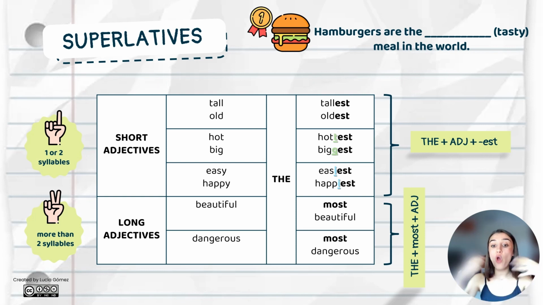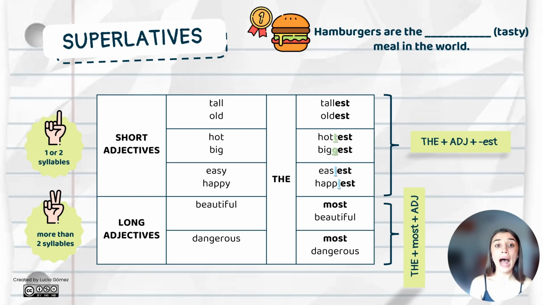What happened with the long ones? ¿Qué pasa con los largos? Pues que voy a tener que utilizar most, like in Spanish, el más bonito o el más peligroso, the most beautiful or the most dangerous. That's what I'm going to do, the way in which I'm going to make all these sentences. Pay attention because in this case we don't have than at the end, no estamos utilizando ese than, ese que nos comparaba, sino que lo que utilizamos es the tallest, the hottest, the most beautiful, as we do in Spanish, ¿ok? Como hacemos en español, el más no sé qué, la más no sé cuánto.